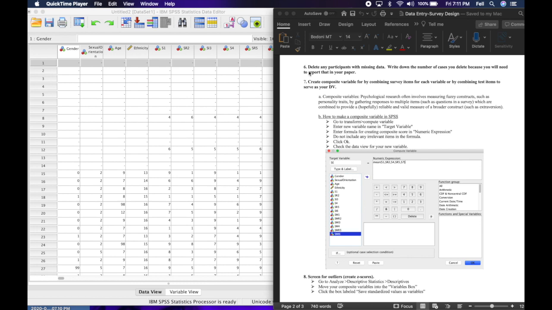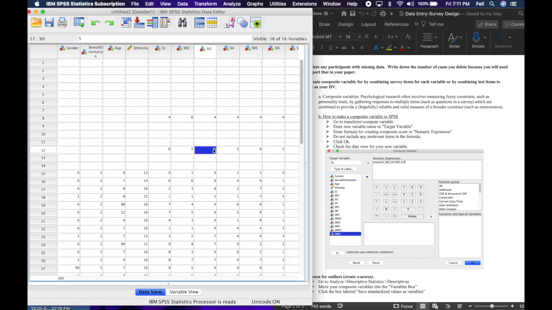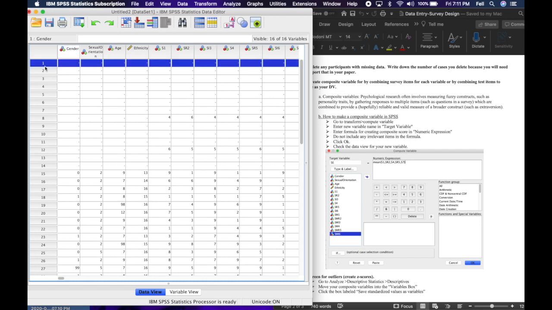Okay, so number 6 says to delete any participants with missing data and to write down the number of cases you delete because you will need to report that in your paper. So any participant that has even one cell missing has to be deleted. Here I could see that this person number 1 has a bunch of missing cells, so I'm going to delete them.